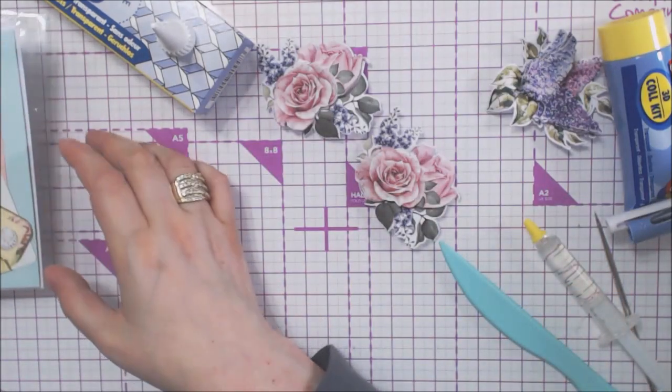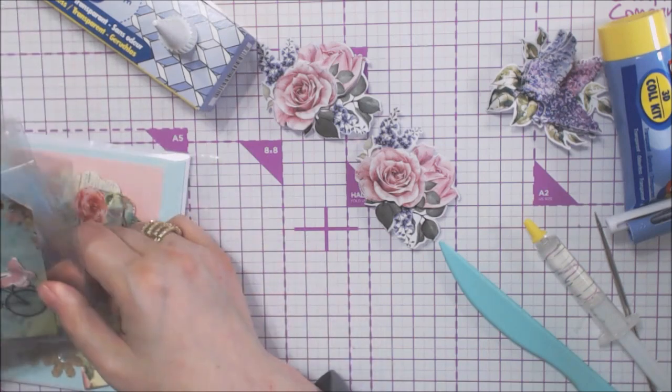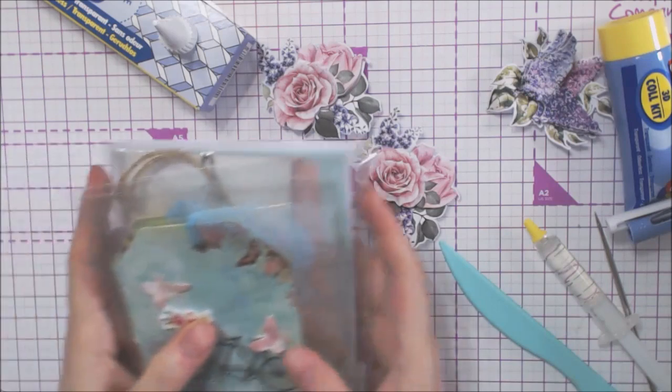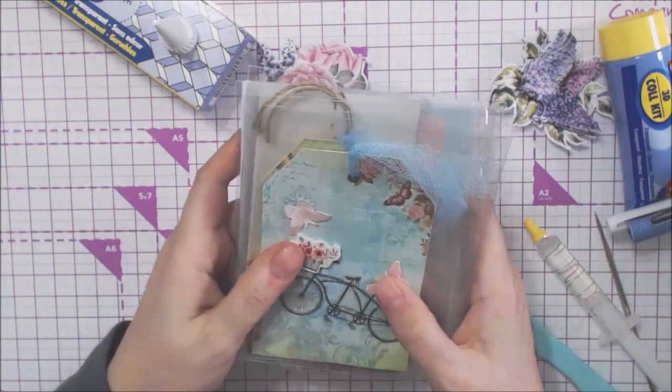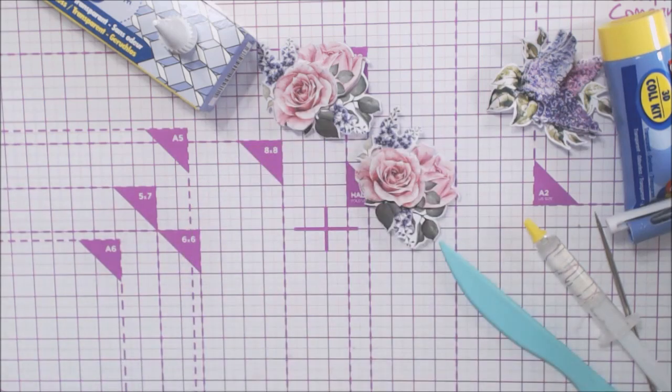Thank you so much, sweet lady. You always send beautiful things, and I am so grateful that you do. They are beautiful, and I love them, and I thank you, thank you, thank you. So that was just awesome, right? Okay, so now we can move on to hashtag No Paper Left Behind.